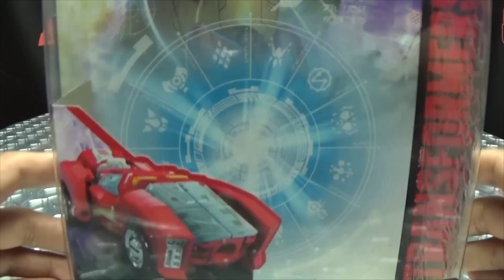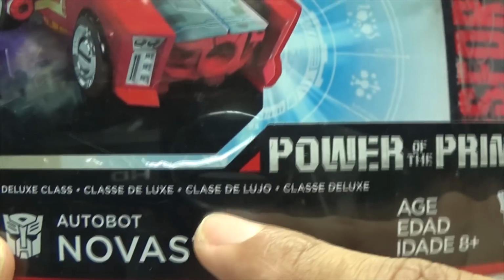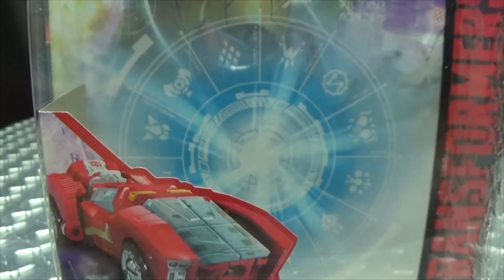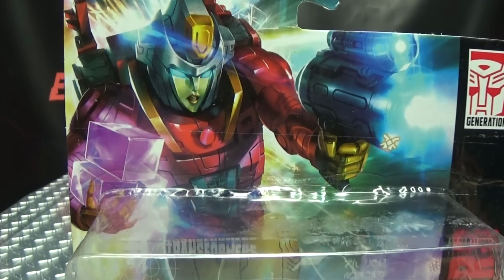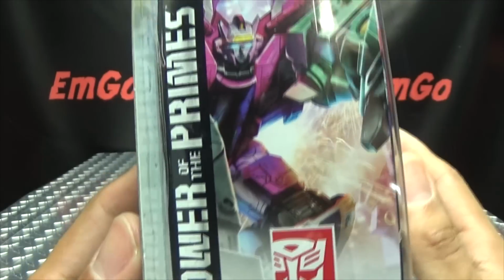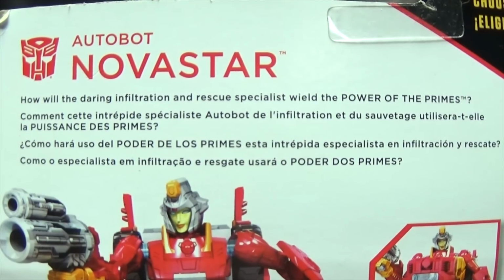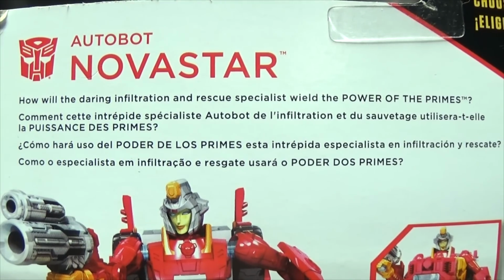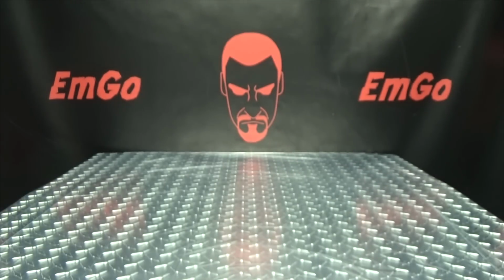At the packaging. So at the front here, we have Novastar. Her name is Novastar. She's a Deluxe class, a Clase Deluxe, a Clase de Lujo, and a Clase Deluxo. Up top here, we have some very nice artwork of Novastar. She's all like, these Energon cubes are mine! You can't have them! On the side of the box, we have the Elita-1 combiner. On the bottom, words and things and barcodes. On the back of the box, we have your obligatory product shots, and you have your brief bio if you want to read it in multiple languages. Hooray for languages! And that's basically it for the packaging.